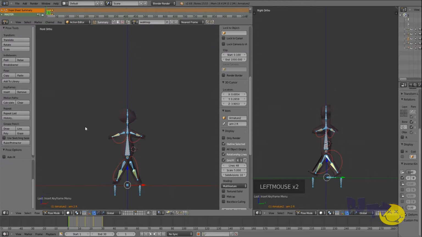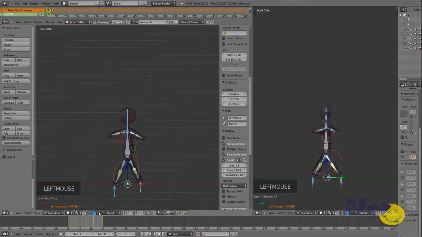Okay, so now we want to make a new one. So here we go. We're going to call this wave cycle. Okay, so we're going to work on our other pose.